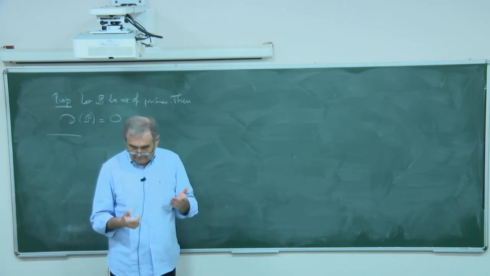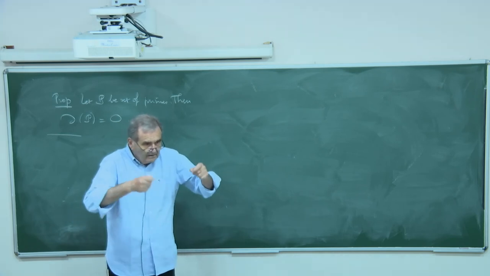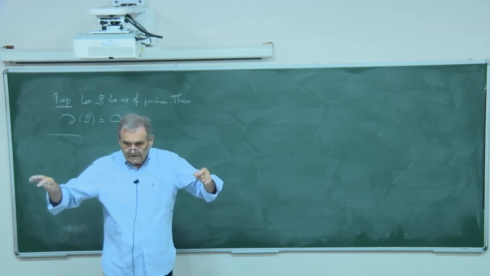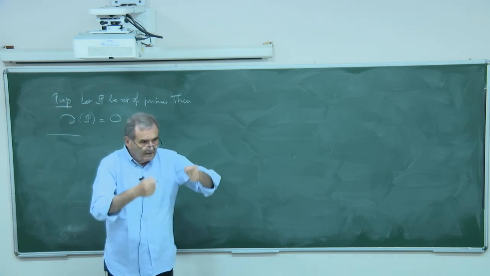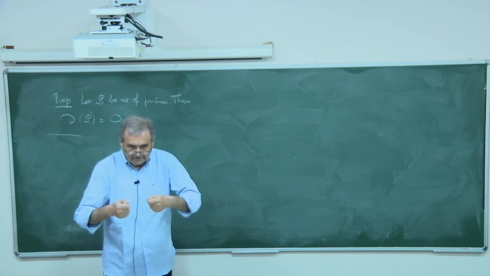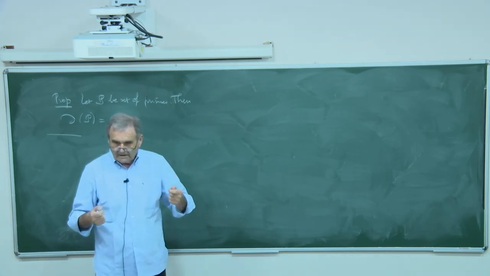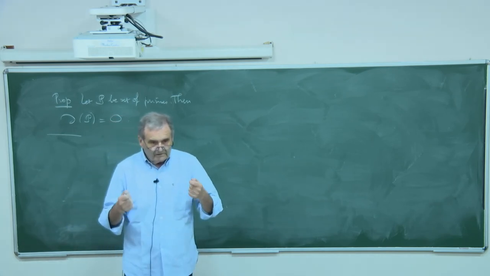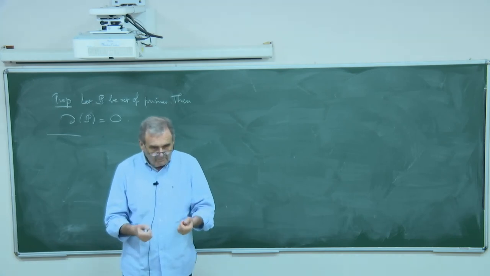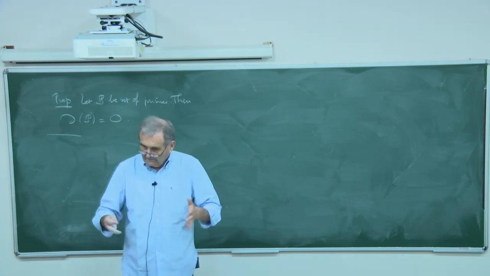Because if you take some h, you divide it into intervals of length 6, maybe there will be one remainder, forget about the remainder, but then it will be at most h over 6, h over 3 elements, because you have 2 in each. Now what you do is you look at 30. In 30, you do not have that many elements which are prime.